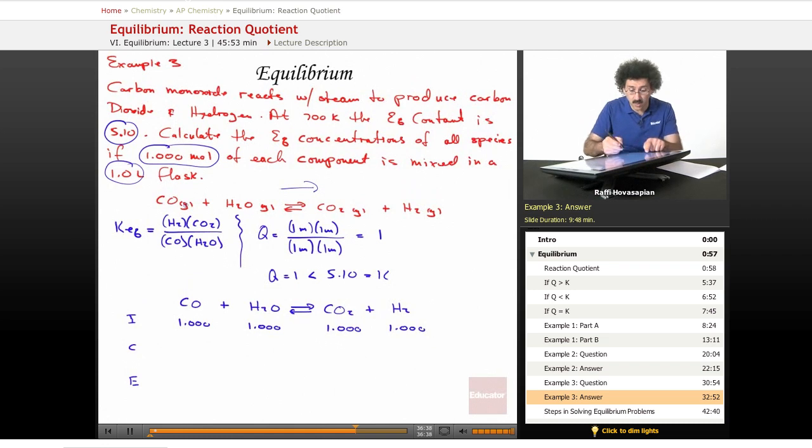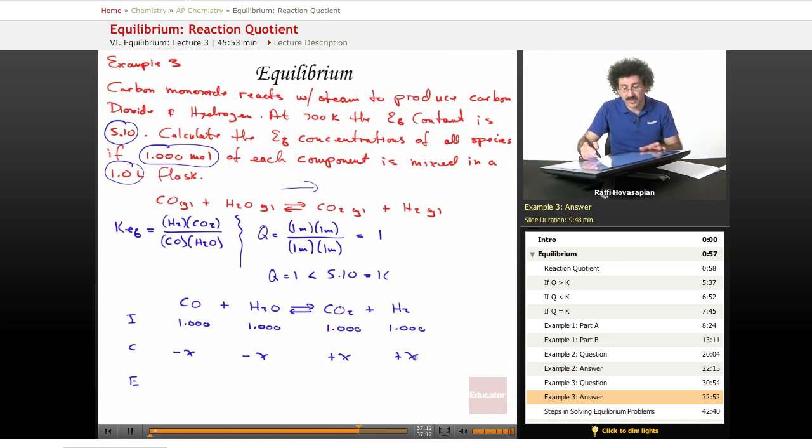That means CO is disappearing. H2O is also disappearing by an amount X. That means a certain amount is decomposing, a certain amount of CO is being lost, is being converted. Well, since it's moving to the right, and this is 1 to 1 to 1 to 1, that means this is plus X. CO2 is forming for every 1 mole of this that's disappearing. So this is also plus X. I hope that makes sense.